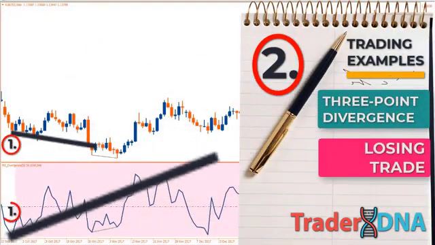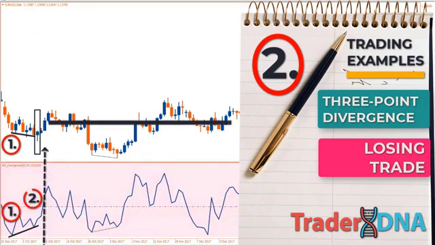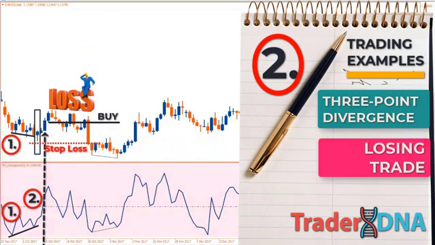First, prices pushed to a lower low, but the RSI formed a higher low instead, forming a bullish divergence. Second, a bullish pin bar candlestick pattern formed with the bullish divergence, and a long setup presented itself after the RSI line breaks above the 50 level. However, the trade went sideways for around 2 weeks and stopped us out. Our stop loss was below the bottom of the consolidation from which we are entering long.